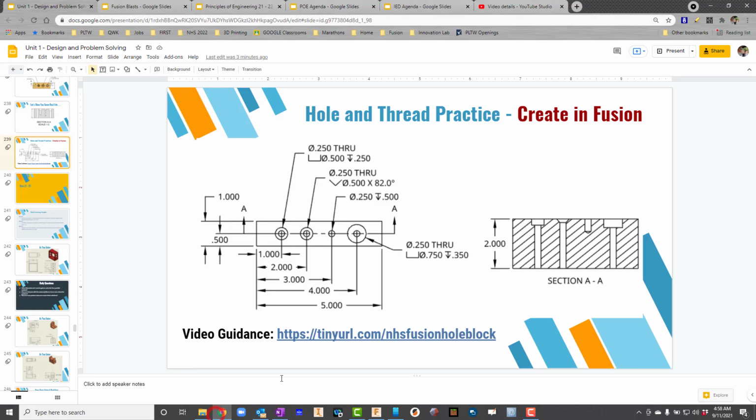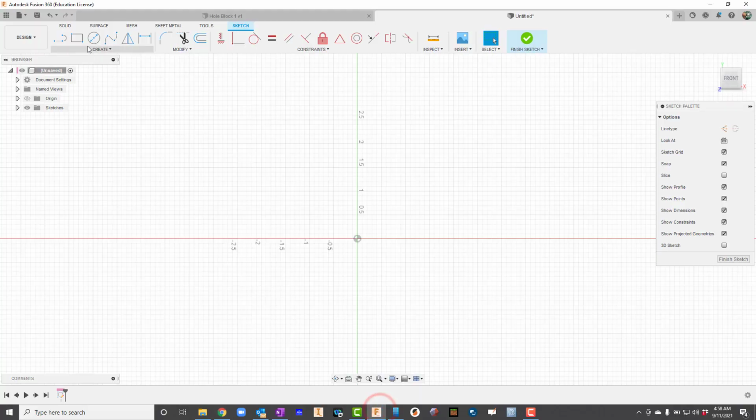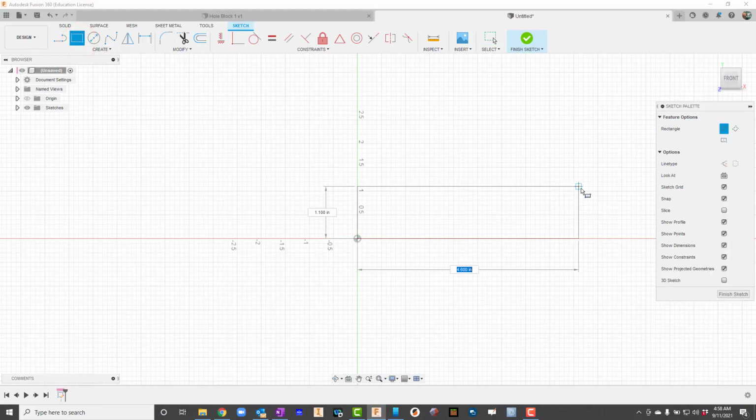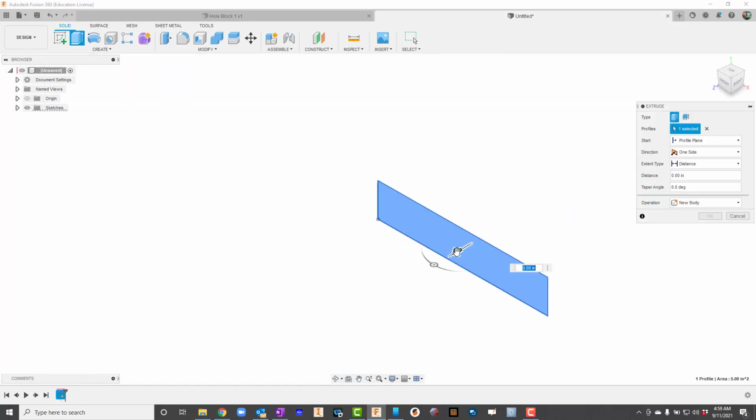So let's take a look at a drawing and kind of guide here. So I'm going to make the block itself. I know that the block is 1 inch thick and it's 5 inches long and it's 2 inches tall. All right, so there's a few ways to do that. I'm going to say 1 by 5 and then extrude it 2 inches. So let's do that. So there's my 1, and I'll go ahead and make this 5, or I could just type them in, right? Either way. Now I'll extrude, and I'll bring this out to 2.